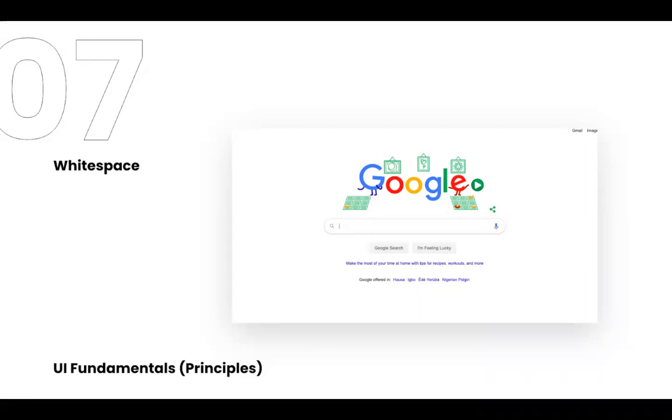Remember, we said 50 milliseconds is all it takes. I come to Google, I see Google, and then I see the box. I've gotten all the info I need to move forward. Here are some results from the web. Google does have a lot of white space. Okay, so let's move on.